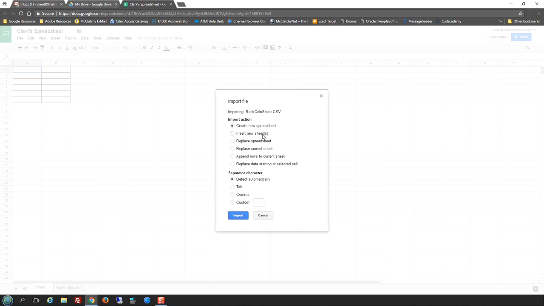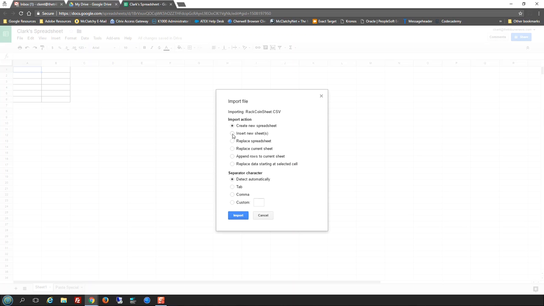You can insert a new sheet. You can replace the existing spreadsheet with the new data. You can replace the existing sheet, append rows to the existing sheet, or replace data at the selected cell on the existing sheet.